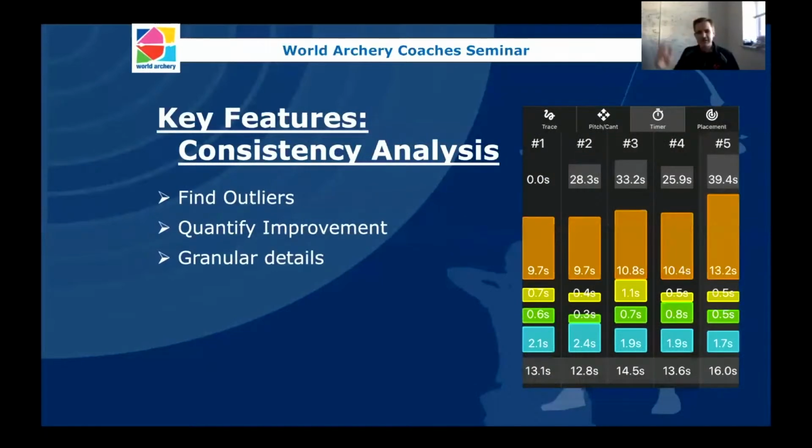Another component of the analysis that we do is, since we capture time-based things, we can analyze the time of each phase of that shot. Again, looking for outliers, looking to quantify improvement, looking at granular details, looking at consistency between shots. In this particular shot, you can see this orange section correlates to the hold time just before the shot is released. The last shot held about 3 seconds longer than average. Whereas in the third shot, you can see that just prior to that, he stayed a little bit longer in the window of time just prior to the hold. So it took him a little longer to get on target, but this time he held it on target for longer. So another data point to help you understand, was that shot better or worse? And maybe this is a key to helping us understand why it was better or worse.